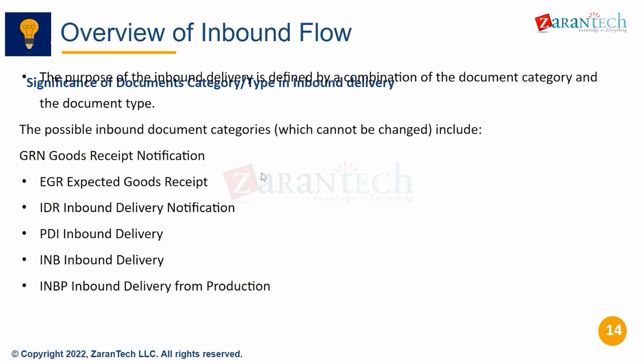Yeah. Then again, once you create the inbound delivery, this will be your first document which is going to be created: inbound delivery notification, PDI, inbound delivery, then inbound delivery from the production. So these are some different categories for which the documents will be created. Different document types will be created to receive the inbound delivery from different processes.